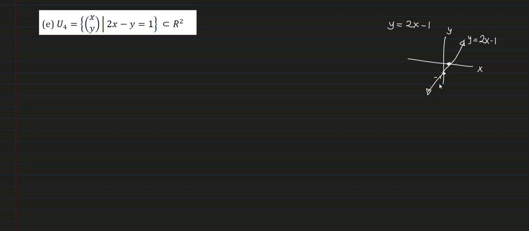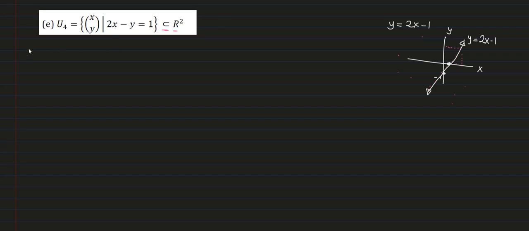All the points that lie on that straight line, of course, the number is infinite. And every point that lies on that straight line has an x coordinate and a corresponding y. This is why it's of 2 dimensions. So all the points that lie on this straight line are inside U4, and therefore it's a subset of R2. It includes some of the points that exist in all of R2. R2 has a point here and there and everywhere, right? So that line includes points only on that line.